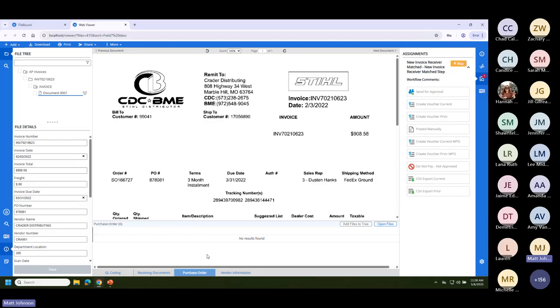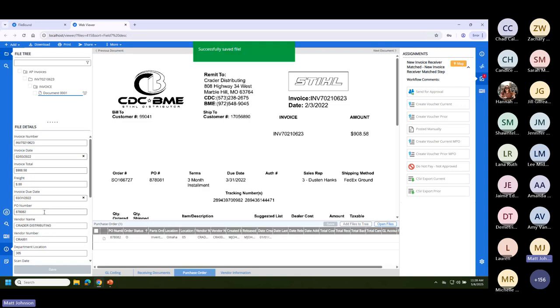Now, some of our customers do have vendors where they'll send them one invoice document, but on the invoice itself, there are multiple PO numbers listed. And so this ability to change the PO number and then look at, for example, the receiving document or the purchase order document for that particular PO number is super helpful, which is why we like the fact that those panels are dynamic.